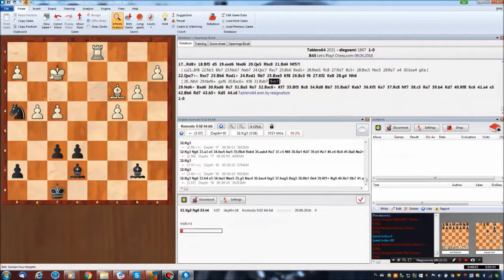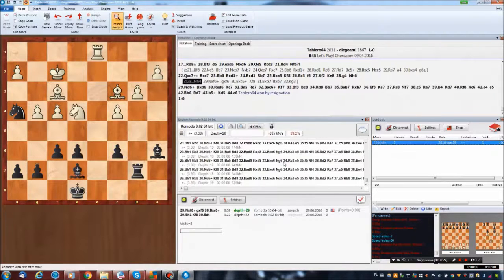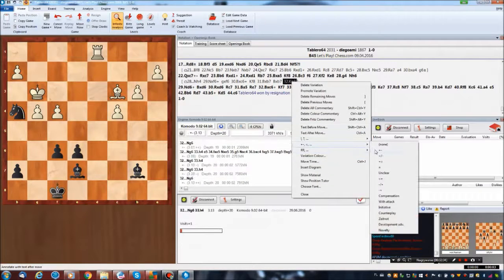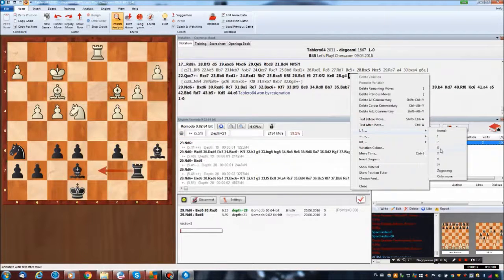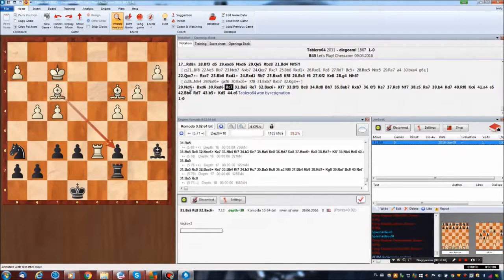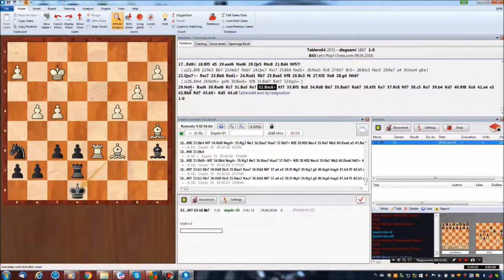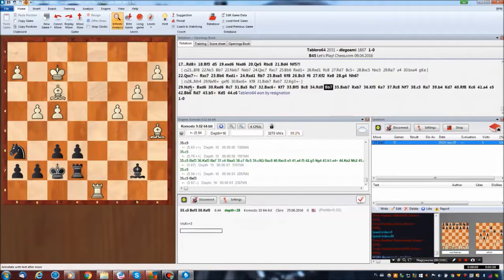And this is actually the good move, or whatever. After knight d6, bishop d6, rook takes d6, rook c7, bishop a5, bishop c. So, well, that's pretty much pointless here. I don't think black ever gets a chance to save this game.